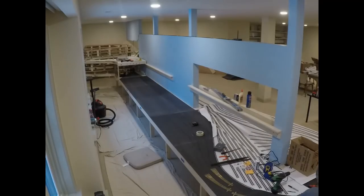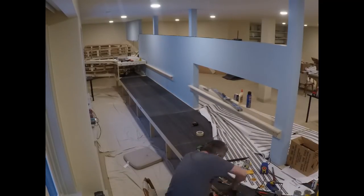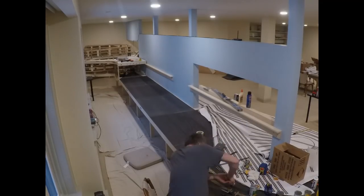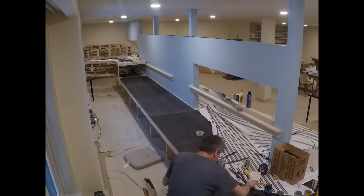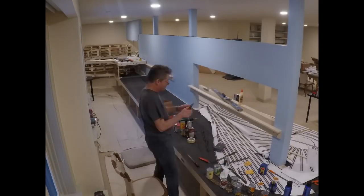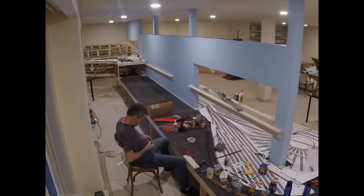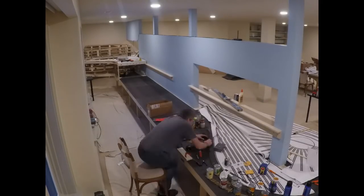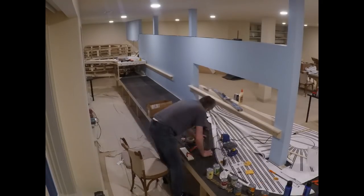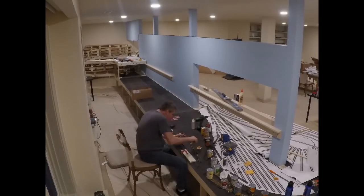Well now it's time for some track laying. And I started right at the end of the peninsula with all the curved turnouts, because it's always best to start with the most critical areas. And normally that is mainline curves and ladders, and where you have turnouts on the curves, those are always going to be the most critical. Unfortunately, the camera wasn't pointing in quite the right direction, so I started slightly out of the frame. But I quickly got round the corner into the view, and I just started systematically working from one end to the other.